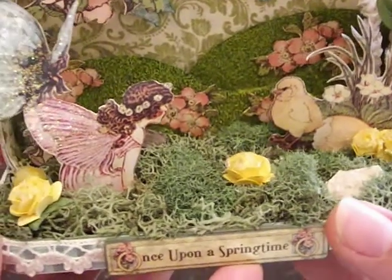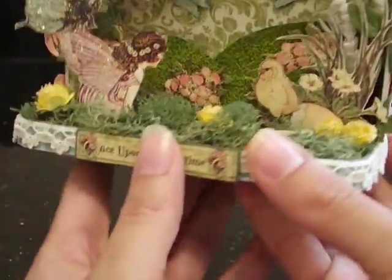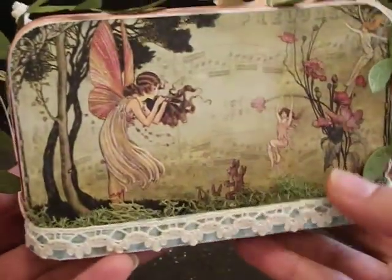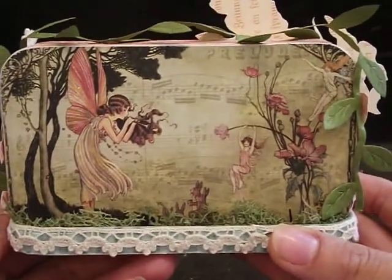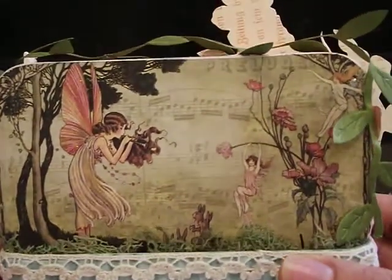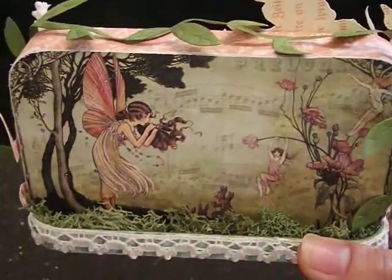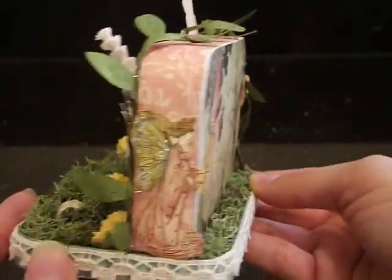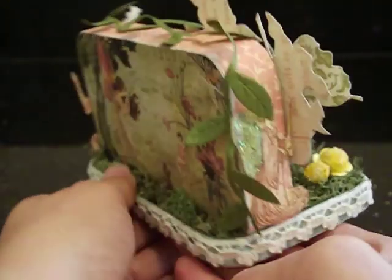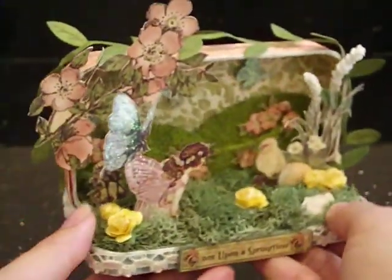Of course, you see all the moss I used. And here's the lace — this is where I incorporated the lace. I just added this cute little crochet lace all around the box at the bottom — this is the lid. On the back, I kept it simple — I just used this beautiful image from the paper, cut it to size. All the fairies have glitter on their wings, and I added some moss down here as well. On the sides, I just have these two fairy queens — they are the guardians to the fairy kingdom, one on each side. They just make sure that only those who are pure of heart can enter.